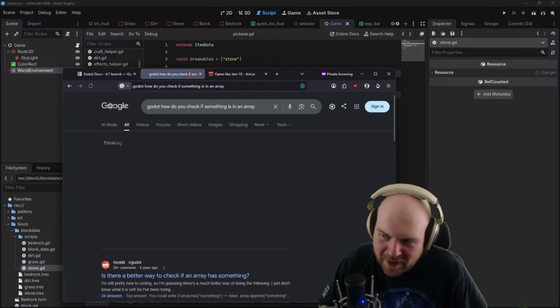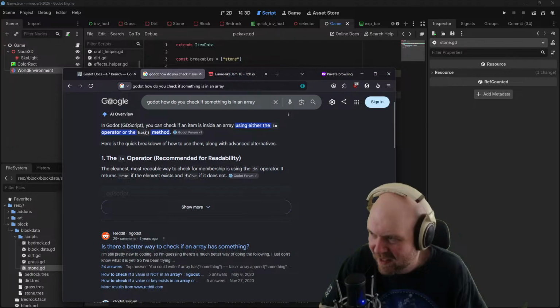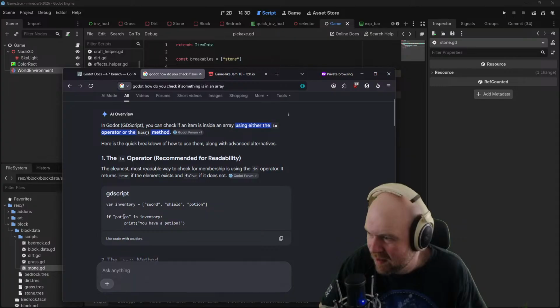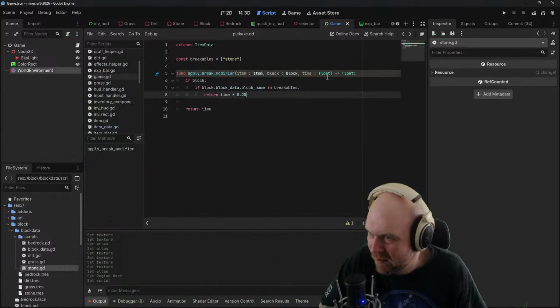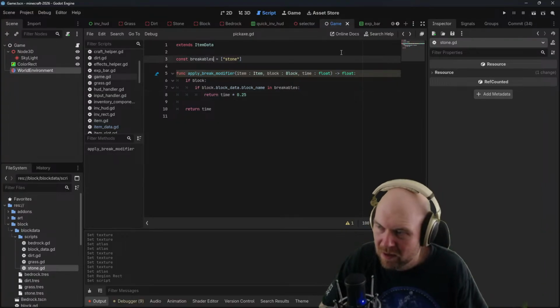I think there's an array dot like find or has. Yeah, has. Oh, the in operator does work? Okay, great. Do I have to cast this?